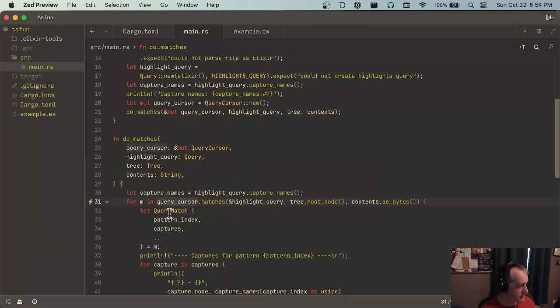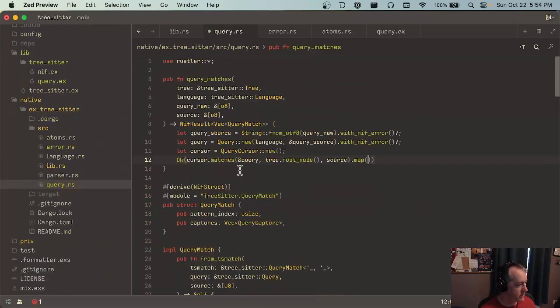Okay, so inside here, the item we're iterating over is query matches. So the match, we're going to say query match from TS match. And we're going to pass M there, and we're going to pass query, and we're going to pass source. And collect.